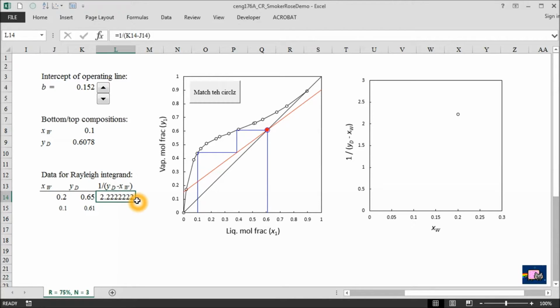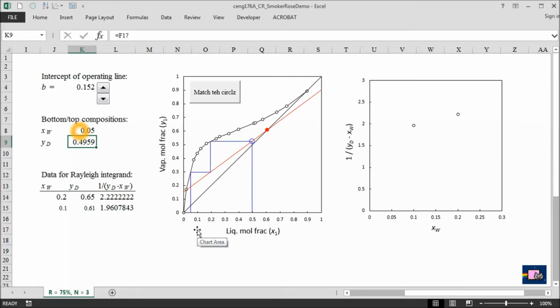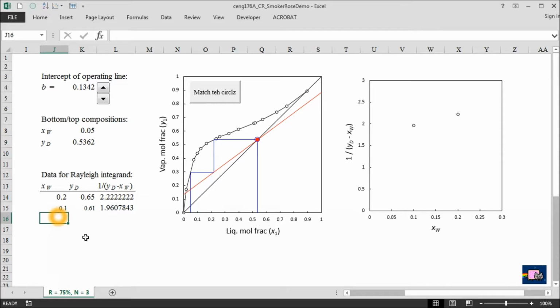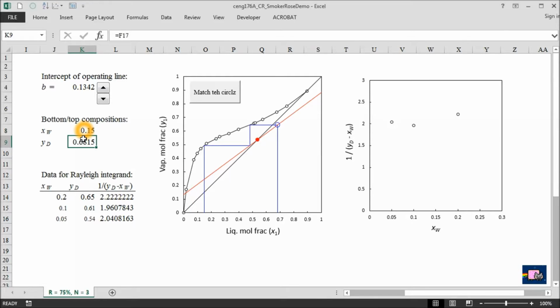I'm just going to drag that number down. You see I get another point here. Let's add another one, let's say maybe 0.05. We'll go far to the side, match those. You can see that once you have this code set up, it really doesn't take that long to figure out most of these values. I'm going to go ahead and add about 5 of them. So it looks like I could use one around 0.15, match those 2 points.